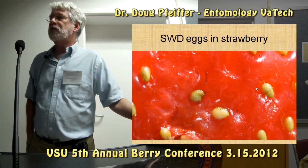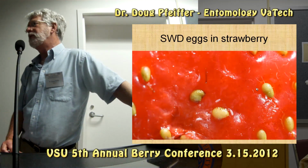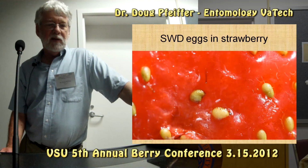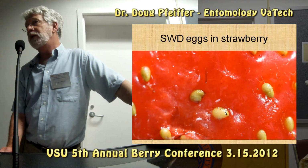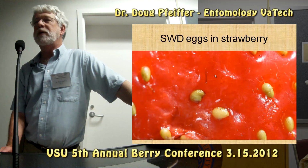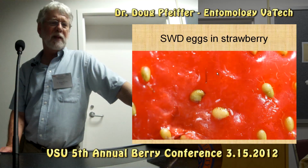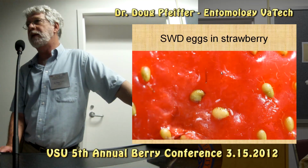Here we see the eggs in strawberry. Now you can see these with the hand lens. You know how big a Drosophila is, so you can imagine the eggs are very small. But you see these white eggs, and you can see a pair of white horns here. Those are respiratory horns. That's how these eggs breathe. They're little spiracles, little openings on the ends of these horns. Now, you might think these are microscopic since the fly is so small, but these are next to the achene of a strawberry. You know how big the achenes of a strawberry are, and so you can probably see these fairly easily with a hand lens. It'd be hard to see it with the naked eye.